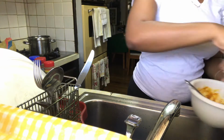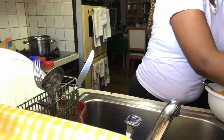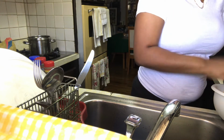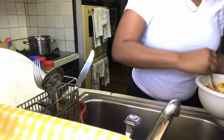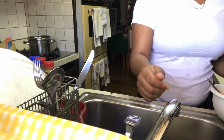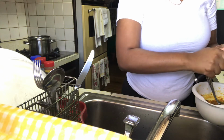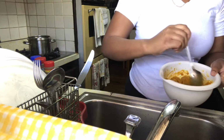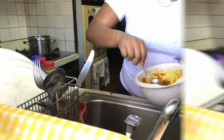After I'm finished with adding all of my powder seasonings, I'll now add my onions and scallion and my sweet pepper and all of that, just to give the food flavor when I decide to cook the shrimp. I like when my food is very spicy, especially curry, so I tend to add a lot of pepper into my food. Yeah, that's just me. I later noticed that I forgot to add black pepper, so I went back to add it.